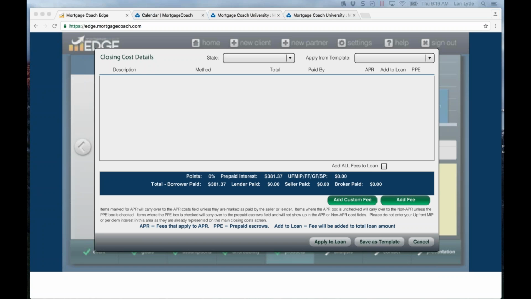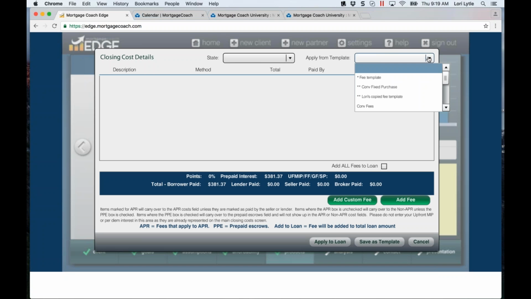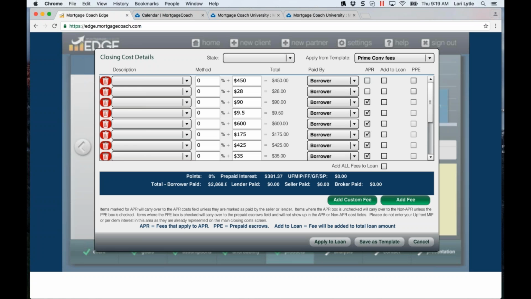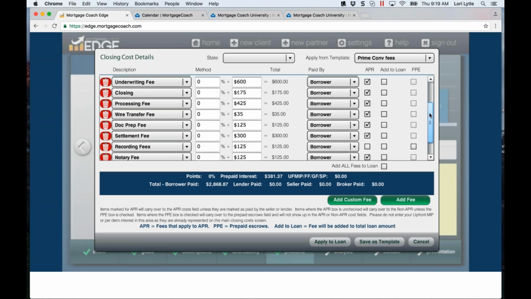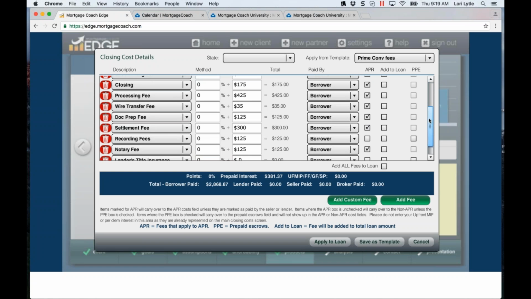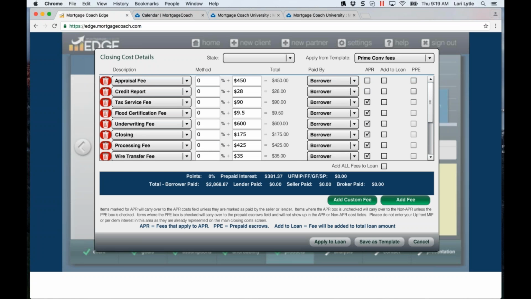Okay, Bill has a question on contributions, either lender or seller. So what we'll do is apply a fee template, and before we move off, we'll go through all the contribution ways of showing that for the borrower. So if you have built fee templates, or your organization, if you're on an enterprise account, could have fee templates built for you, you would just want to pick your fees. So I'm picking a fee template, and you can see how it carries that information that I've already built. So my fees populate through, and it's really simple.